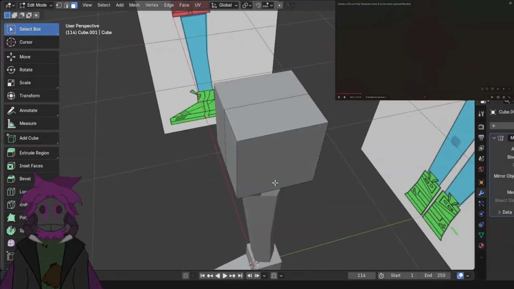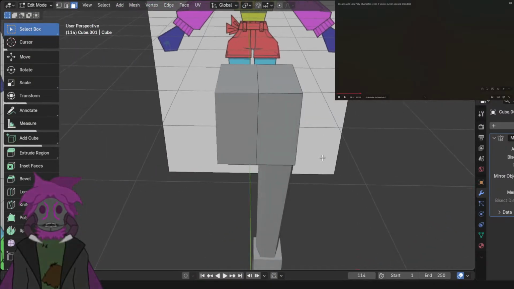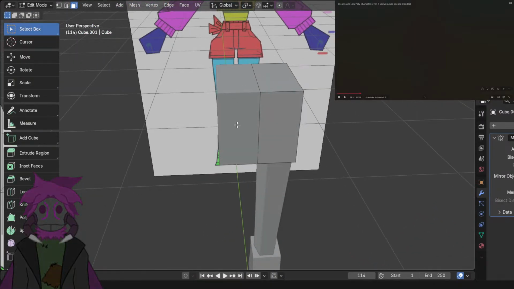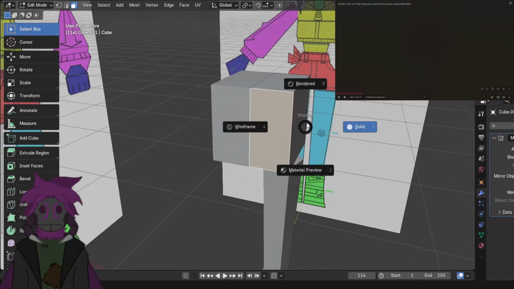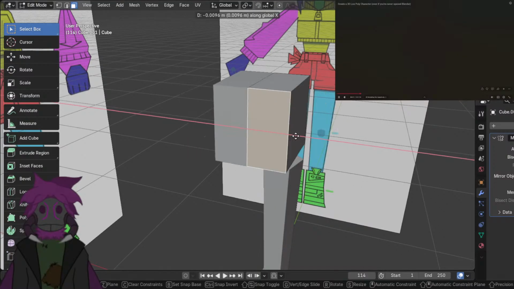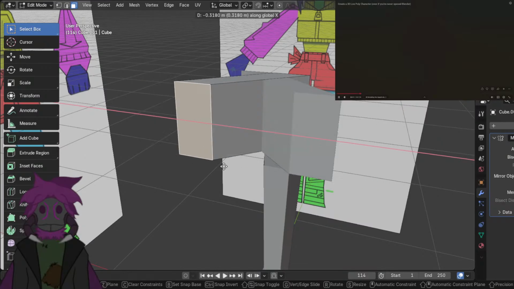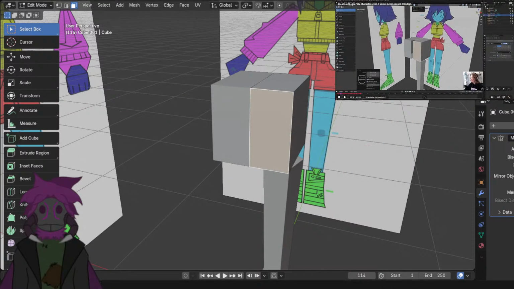So because I'm on face select here, I can just click on this face and start moving it around, and you'll see that. Oh, I actually have, okay, that's an interesting thing to point out. So this is called proportional editing. So if you're trying to move one part of your model and it seems like things are dragging along with it, you're gonna wanna turn this off. This is a really great, useful feature for Blender, but sometimes it can get turned on accidentally like I did here.